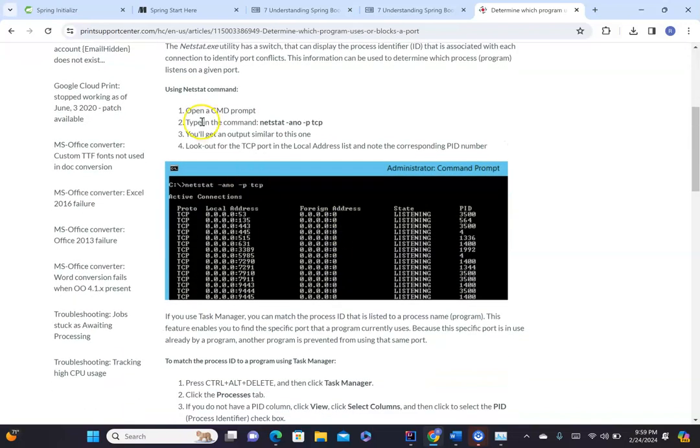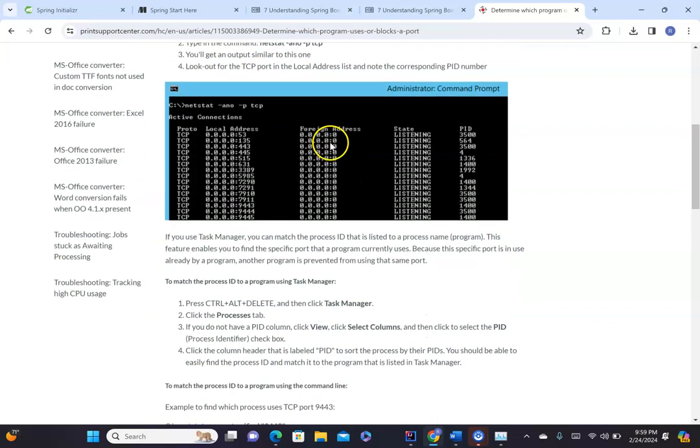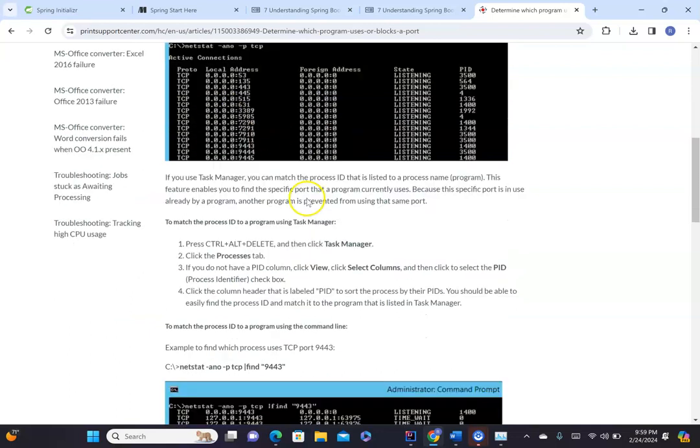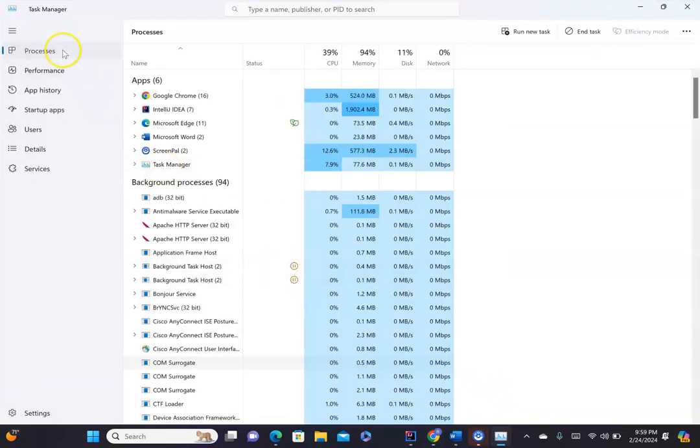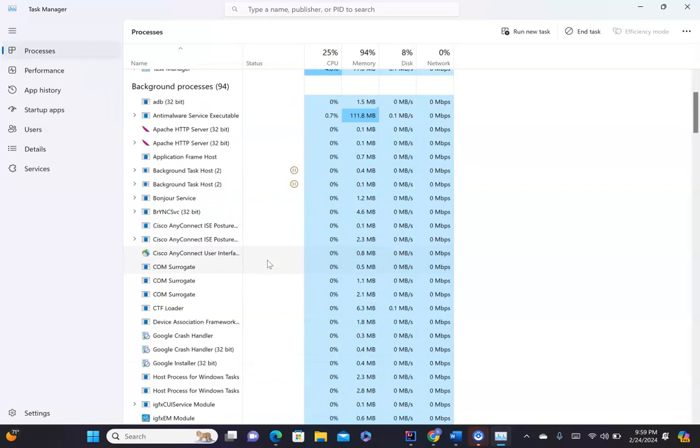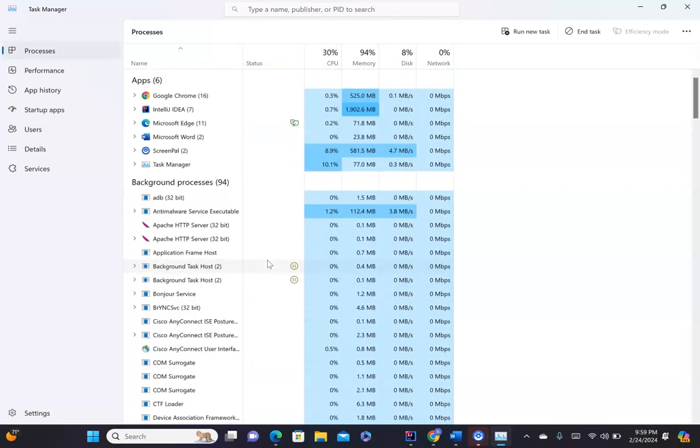So here, okay, you can open the command prompt, and insert this command to get something similar. Okay, there's a process tab. Where is it? Here. Okay.